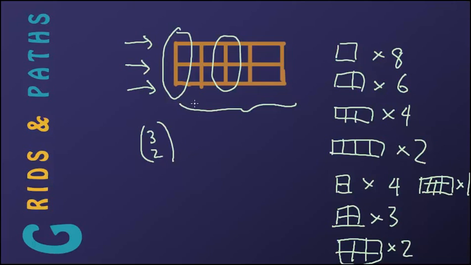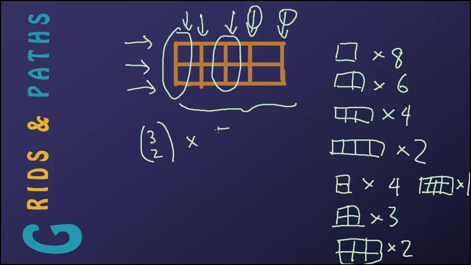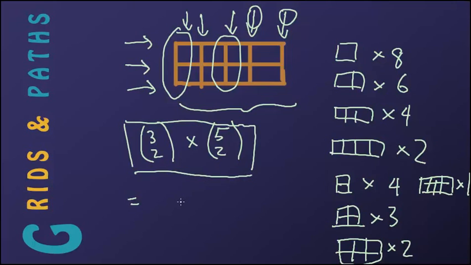How many such pairs of vertical lines are there? There are five vertical lines in total, and we wish to choose a pair. Order does not matter, so there are five choose two pairs of vertical lines. Since each pair of vertical lines has three choose two ways of making a rectangle or square, there are a total of three choose two times five choose two ways — that's 3 times 10 — so there are 30 rectangles in total.